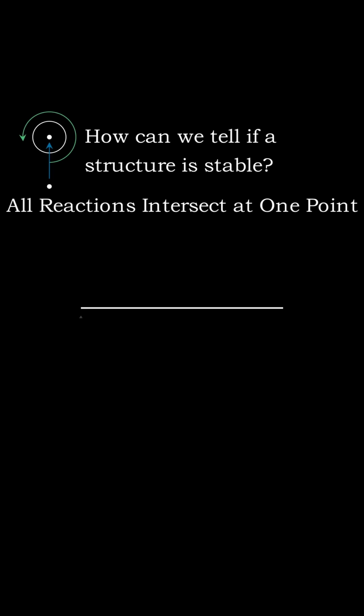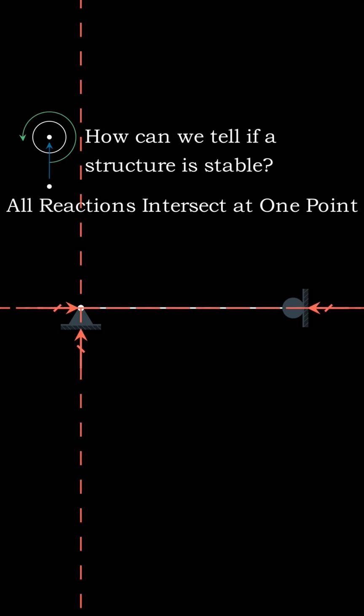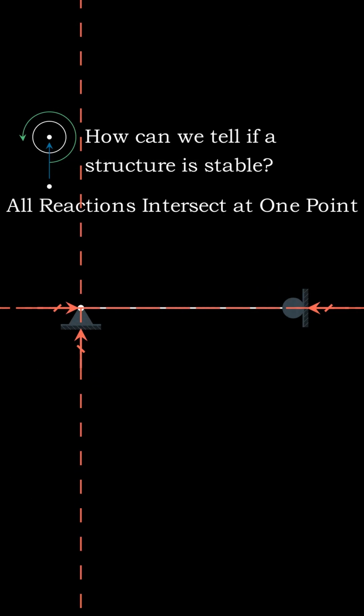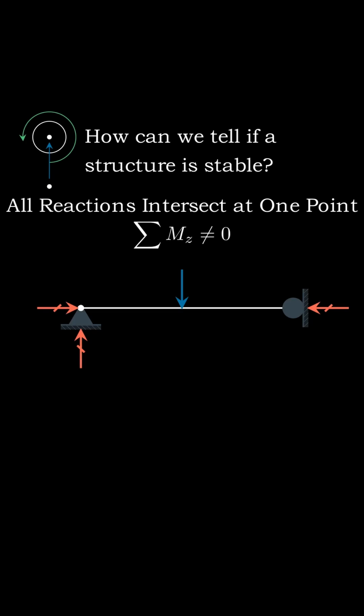If a beam has a pin support on one side and a sideways roller support on the other, all 3 reactions pass through the pin support. This means that none of the reactions can create a moment about that point. If a load is applied to the beam that does create a moment about the support, there's nothing to cancel out that moment, so the beam will rotate.